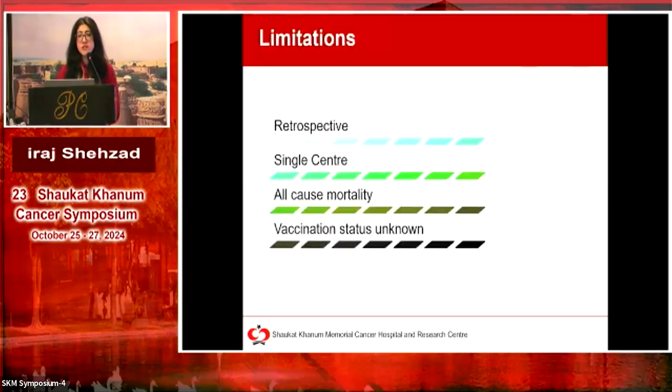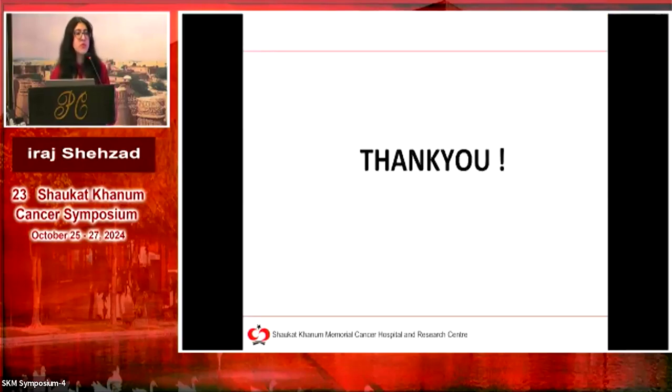The limitations of our study were that it was a retrospective study, so we did not see the patients in real time. It was a single center study, so we had a small sample size. We studied all-cause mortality in the patient, and the mortality did not include other causes of mortality in these patients. And the vaccination status of these patients was unknown. We all know that pneumococcal vaccine has been included in the EPI schedule in our country as well from October 2012, but we did not know the vaccination status of these patients, which limits our study. So thank you so much.